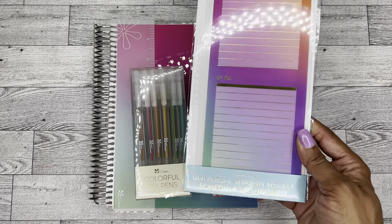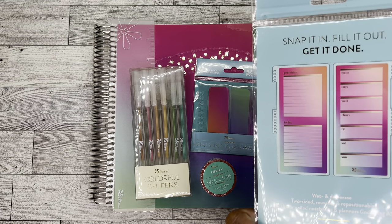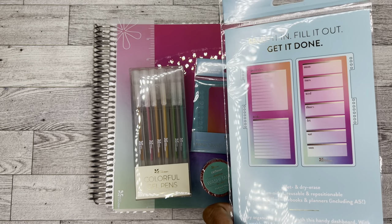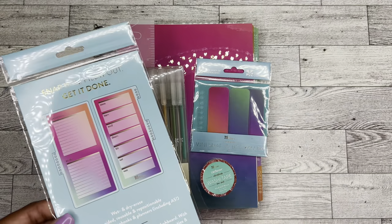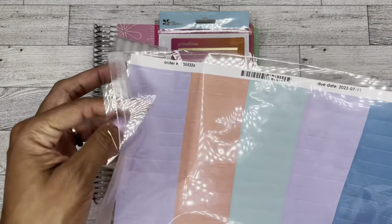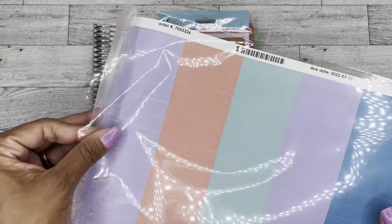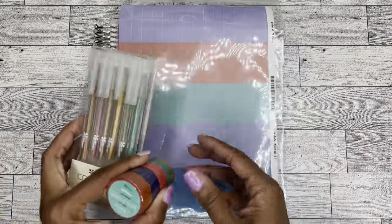It also came with a universal snap-in weekly dashboard. I feel like this will make it easier for me to pre-plan my week, because I don't really write much in the weeklies — I write more in the day-to-day. So the weekly might just say something like 'get groceries' or 'go to movies,' but in the daily I'm putting the time, who I'm doing it with, and more notes because there's more space. I also grabbed a sticker sheet that has labels, because you can never have enough labels. I can make them day headers or whatever I need.